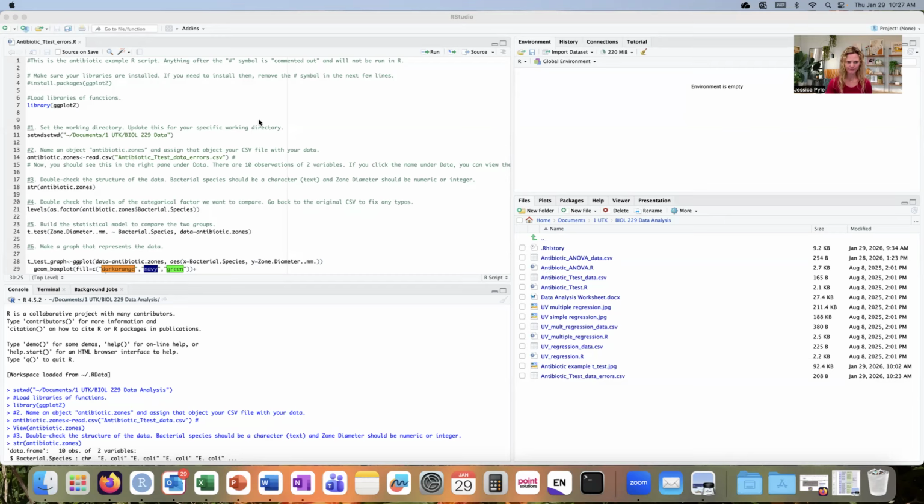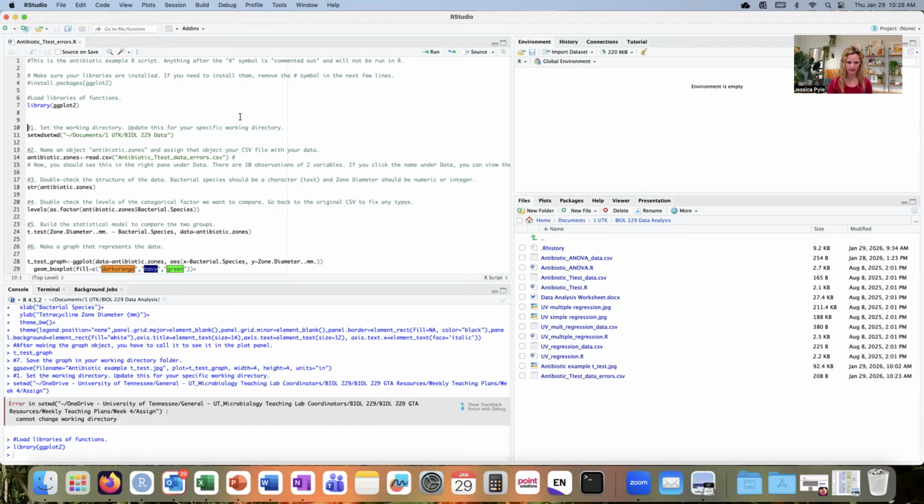Okay, so we'll get started by running through this file. And again, I'm going to skip the first few lines that are commented out. The first thing I'm going to do is run my library line of code to get that ggplot2 started. The next thing that I'll do is run line number 11 to set my working directory. So I'm going to run this line of code instead of, in the previous video, I suggested using this gear icon. Instead of doing that, this time I'm going to run this line number 11.